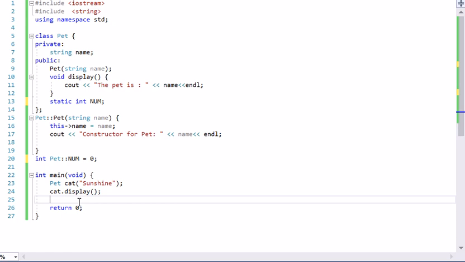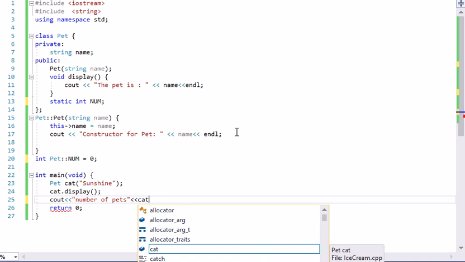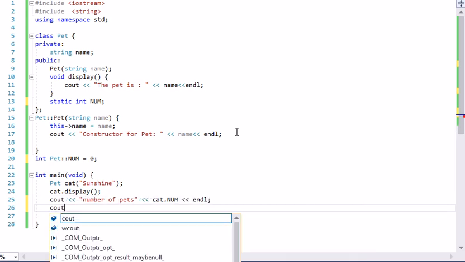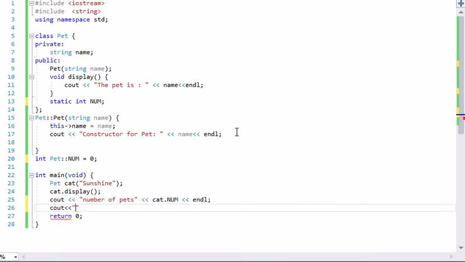But after we've created some pets, there will be two ways we can look at the number of pets. One is if we have any object, like this cat variable of type Pet, then we can use the dot operator and say, let's look at the number of pets this way. Another way is with static variables, you actually don't need an instance of the class.